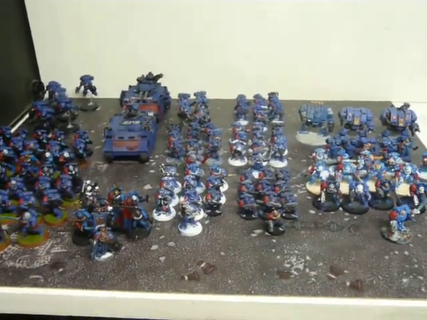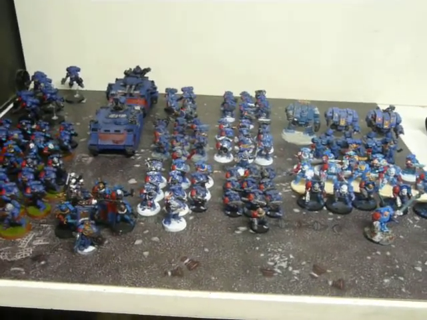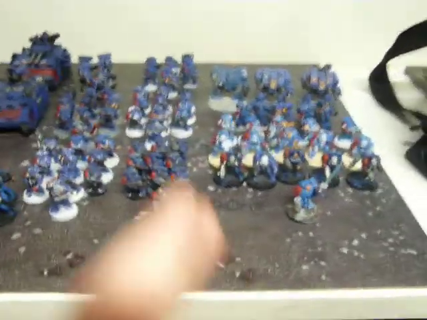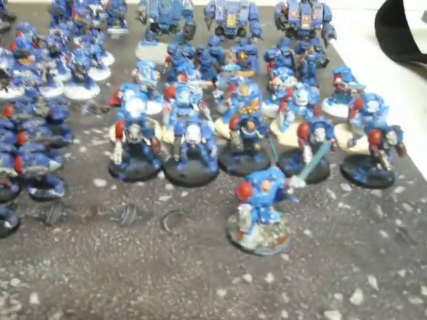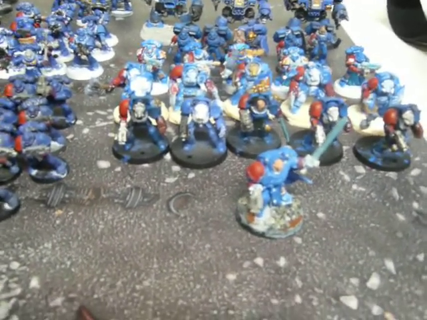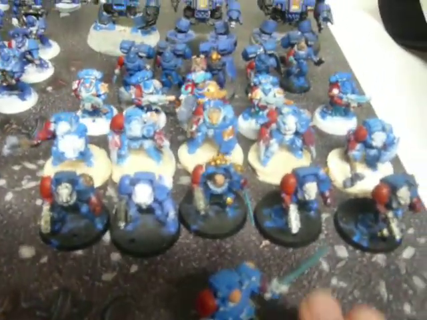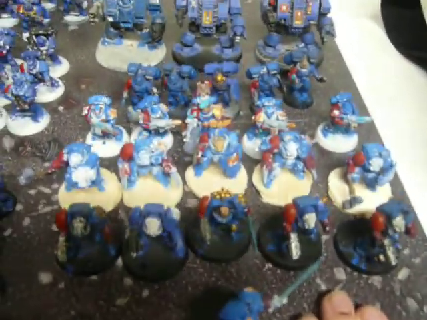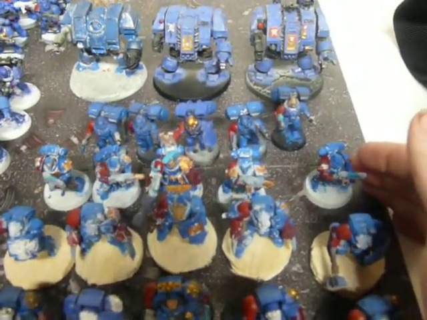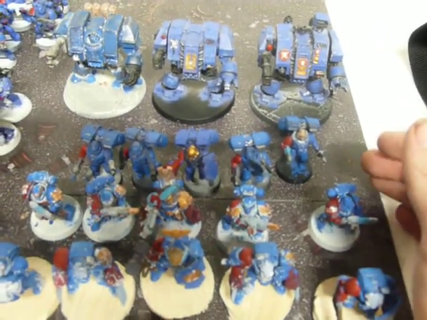Now, this time I'm going to be doing an overview of what I currently have for my custom Space Marine chapter. So starting over here on the right, we have the first company, well, at least what I currently have for the first company. I have a captain in Terminator armor, a 5-man squad of Terminators, a 5-man squad of Assault Terminators, a 5-man Sternguard Veteran Squadron, and a 5-man Vanguard Veteran Squadron.